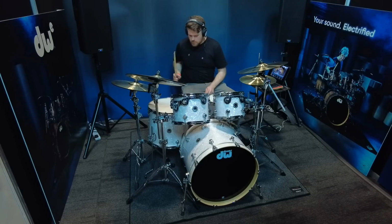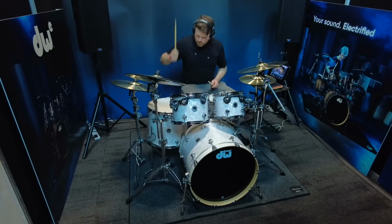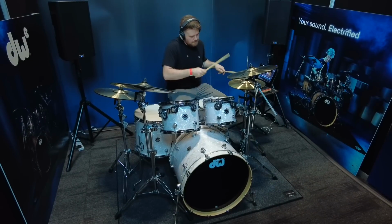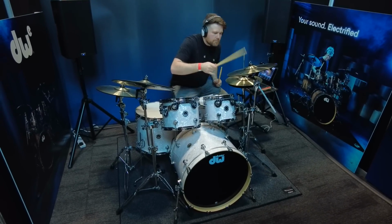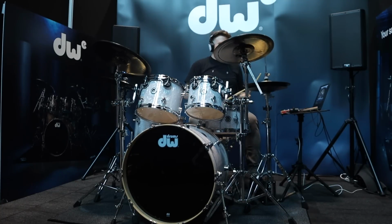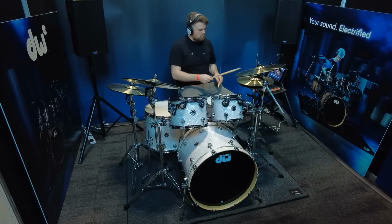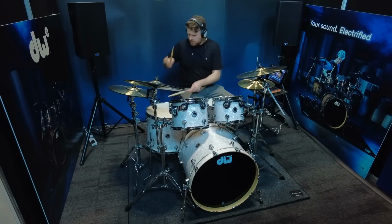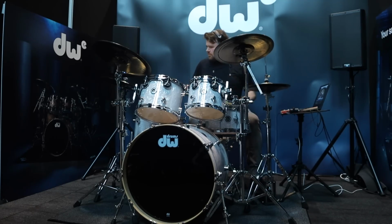The toms have head, rim click and rim shot, as well as the ability to hand mute them and pitch bend them with pressure, and all of the metal cymbals are 3-zone, including the hi-hat, and you can choke the crashes and ride. Everything was playing well on the show kit, and the wireless adds no latency to the kit compared to using wires, so any latency will only be the result of the computer and the audio interface, as it would be with any other eDrum setup.